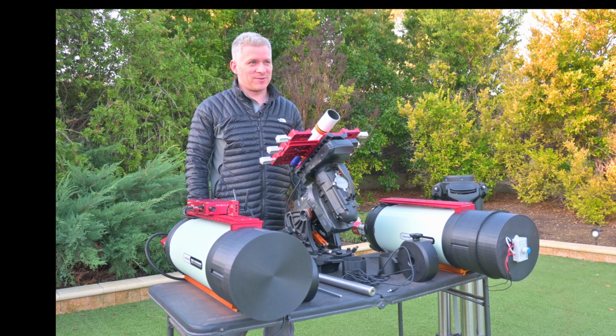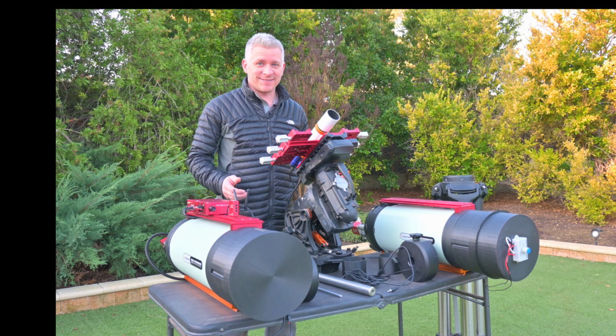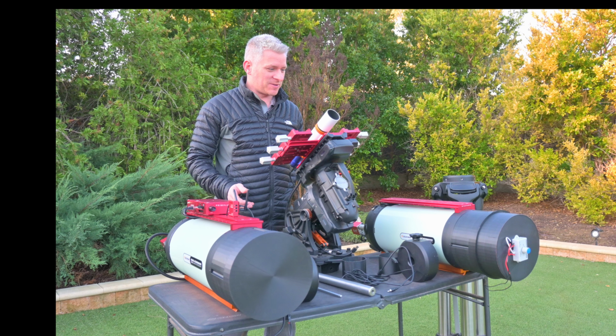What can I say? It's an absolutely stunning day with clear skies forecasted for tonight. So you know what that means, some astrophotography. And right now, what you can see on the table here is the astro setup for tonight.